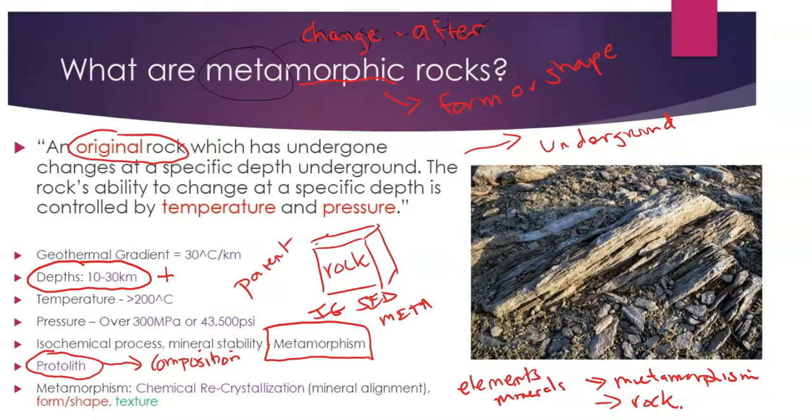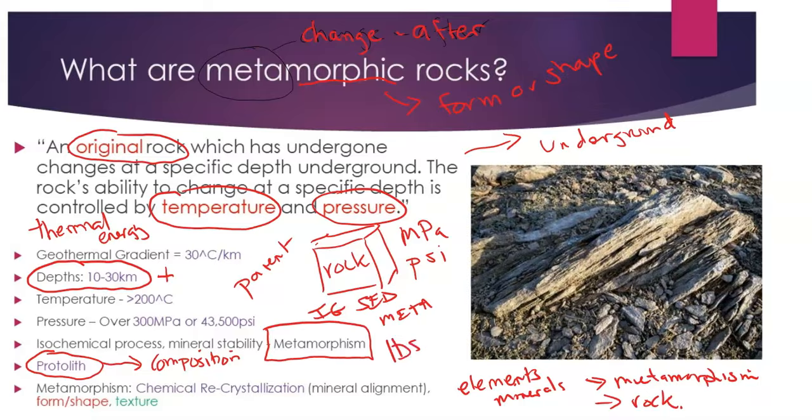Metamorphism only happens when you get an increase or decrease in temperature, right? So this is thermal energy, and pressure. Now, pressure in most textbooks is going to be in megapascals. Okay, I like to use PSI only because I'm in the States and I can relate this to my students a lot easier with the unit of pounds per square inch, which you can visualize in a three-dimensional way where the stress and the force is acting upon the rock, and you can describe it better. So I use PSI as my converted unit of pressure.